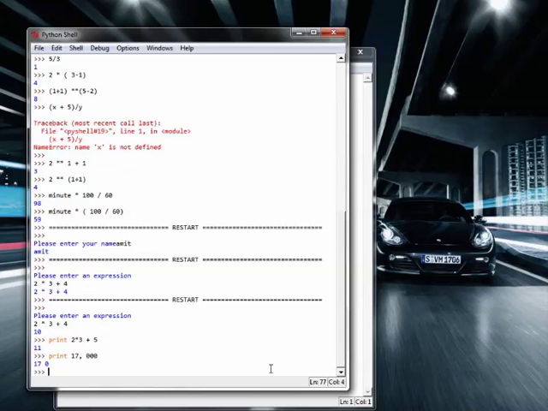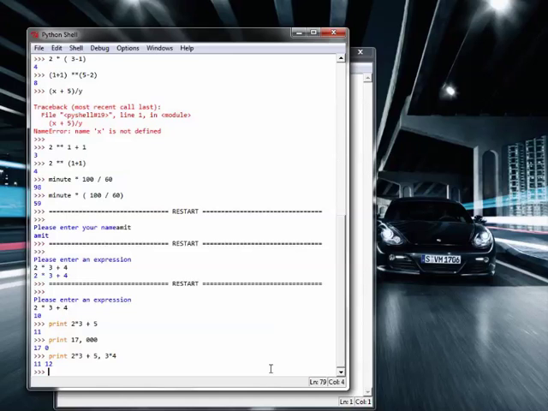Similarly, you can do something like print 2 times 3 plus 5, comma 3 times 4. So it'll print 11 and 12, both of them. Okay.